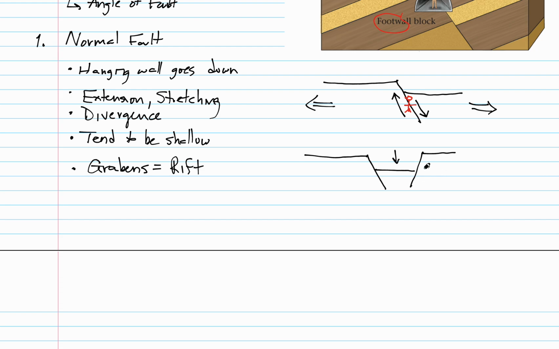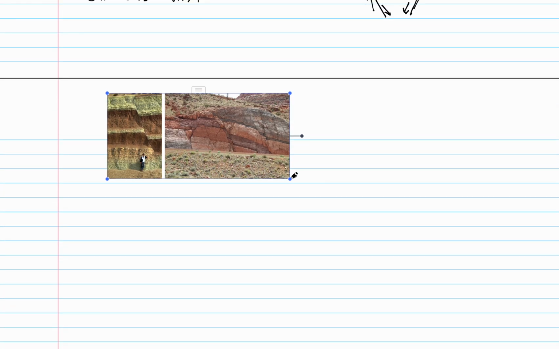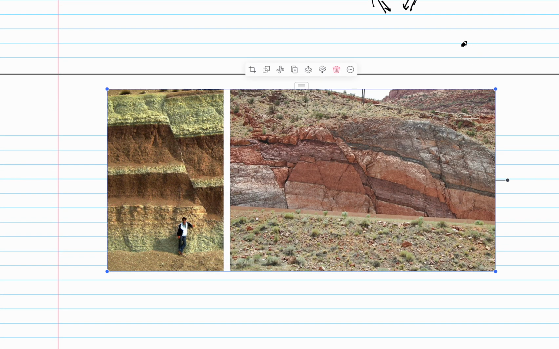And if you look, notice that both sides are normal faults. If you were to draw in the stick figure, you would see that in both cases, let's see, did I draw that right? Yeah, the hanging wall is going down. I'll throw in a picture of a normal fault, and then we can progress to the next type. In fact, let's scroll down, make this nice and big for all the eyeballs to see. So, and let's go blue. And so here's a cool picture of a normal fault.